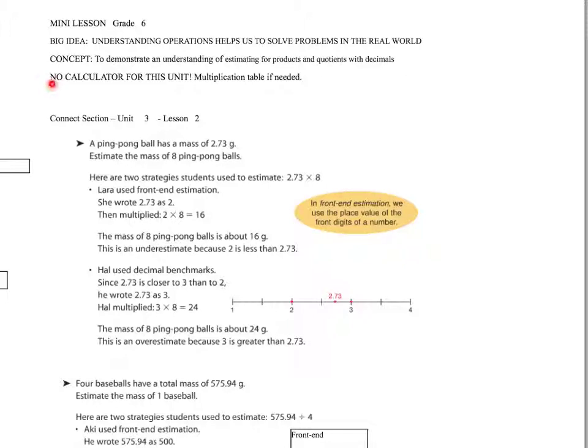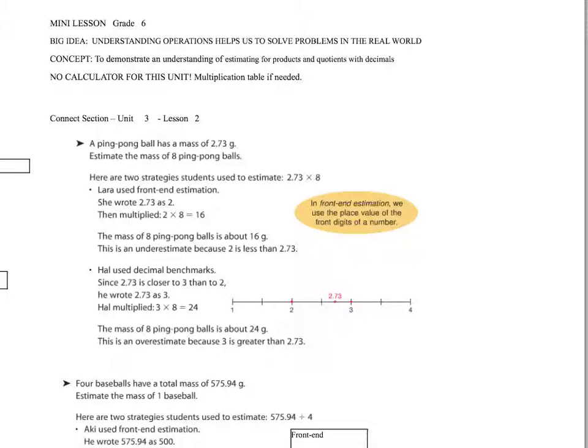So again, no calculator for this unit. You may use a multiplication table if needed. No calculator is allowed, and I do expect to see work. Otherwise, I will assume a calculator has been used and you will be asked to redo. So make sure that there is work with your multiplication and division. With estimation, work is not as necessary because it's based on your basic facts for the most part.